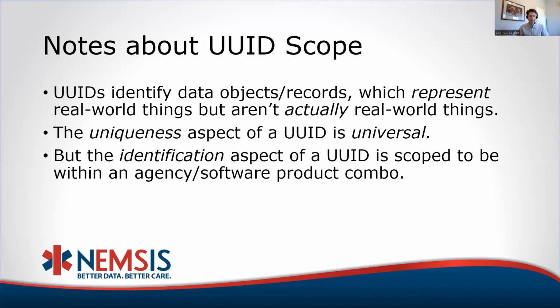That UUID is not identifying me as a person. In other words, I don't walk around the world with my UUID tattooed on my chest. That UUID is not me. That UUID is attached to an object or a record in a database, and that record is describing information about a person who works for the agency as one of their personnel. So it's about my association with that agency. It's not actually identifying me.